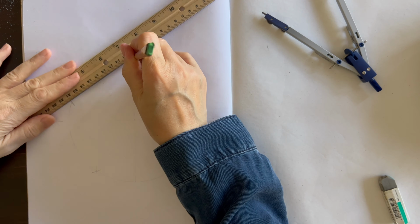So this is optional. You can color it in. And I thought that it looked really beautiful in the end, and it really accentuates each part of this project so that you can see how the pentagon comes from the circle, and then later how the triangle comes from the pentagon. So I used some green and then some blue. And the mistake that I made was that I did this while we were working on the process rather than doing this when we were completely done, so that we can get accurate measurements. And you're going to see a little bit of a problem later on in the project.